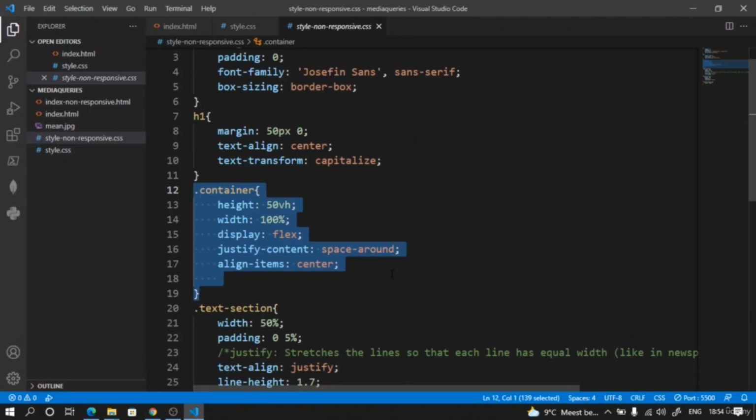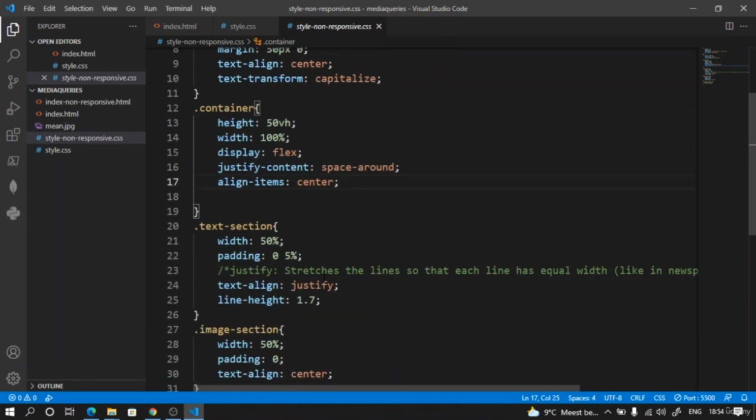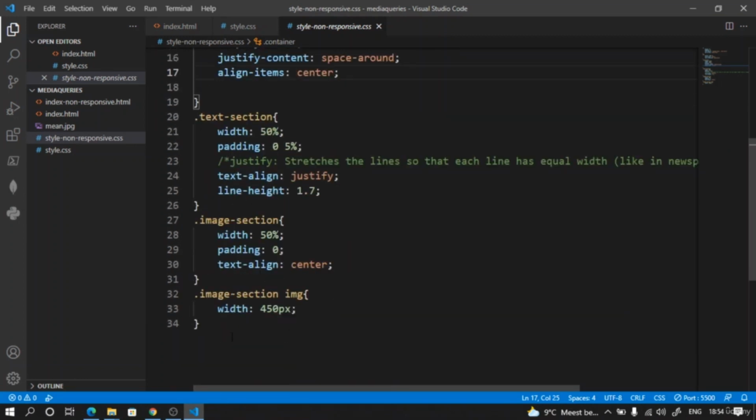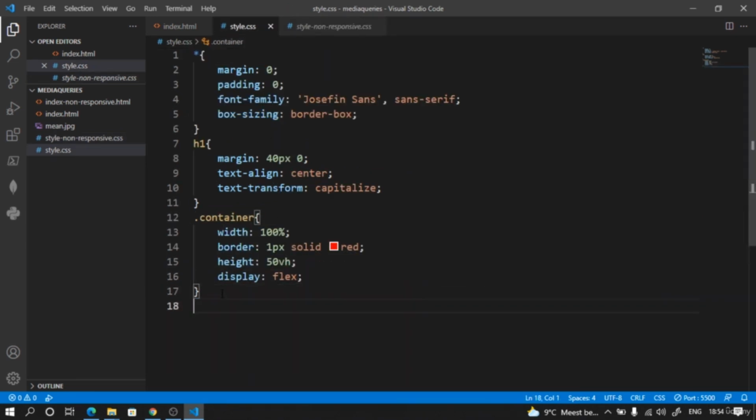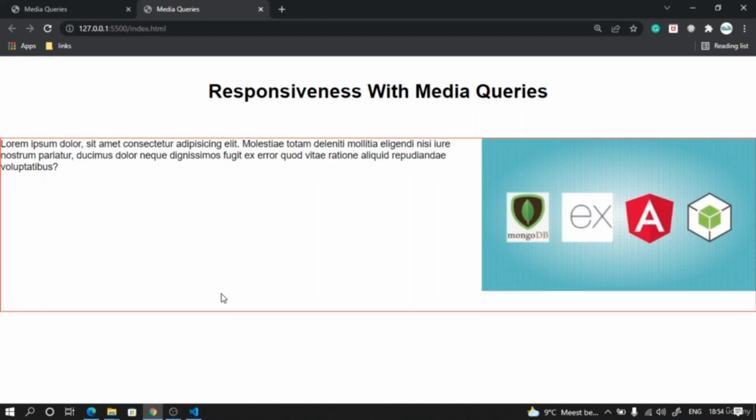Perfect. Then what we have to do is give this image some height and width. So let's see how much we gave. So here is the image width. I will copy this and paste it here for now. Perfect. So now our image is also aligned nicely, but you see this image is starting from here and the text is starting from here. That's not good.